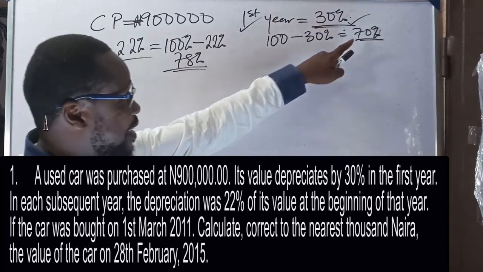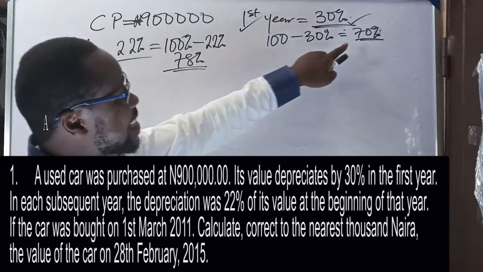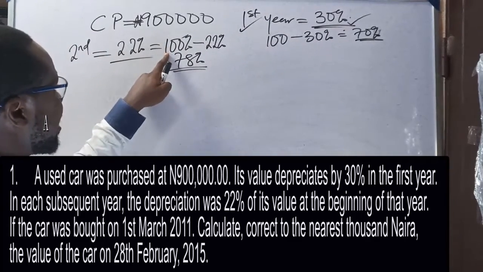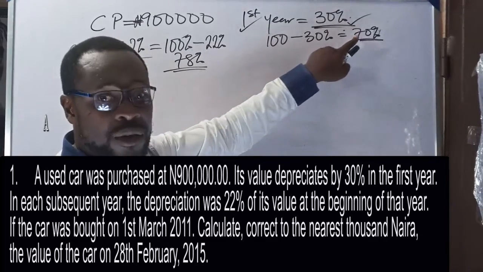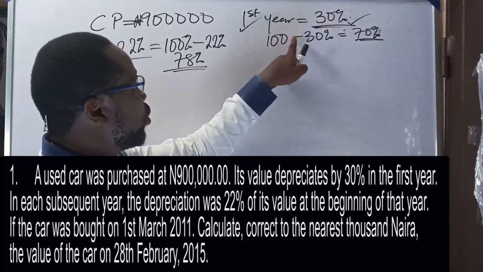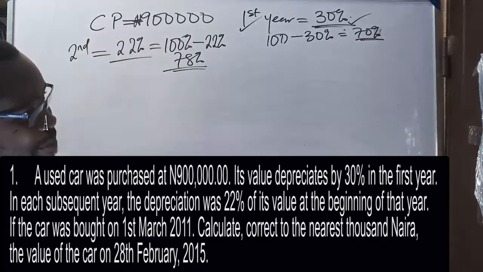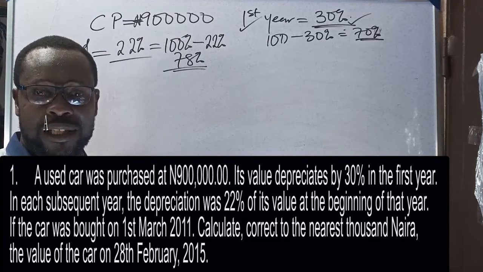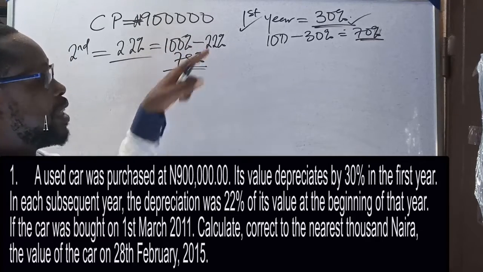So actually this 70% is something like this 100. Why is this 70% here and 100% here? Because at the end of the year, it is the value relative to the original 100. Then we come back to this. By the beginning of this second year, it becomes 100 again. Then we can now depreciate again.